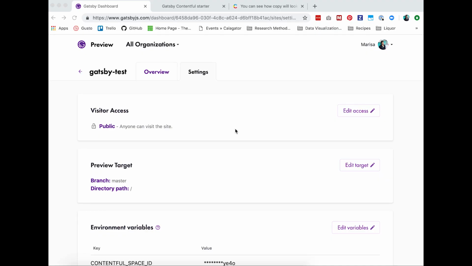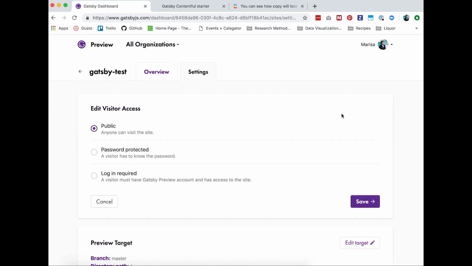So instead of having to either share the screen and push changes later or try to get feedback directly on the call, they can share that preview URL, and then in addition to that, you're able to change your password protection as well. So you have the shareable URL that then will let you do password protection that you can set. And then in addition to that, we have OAuth.